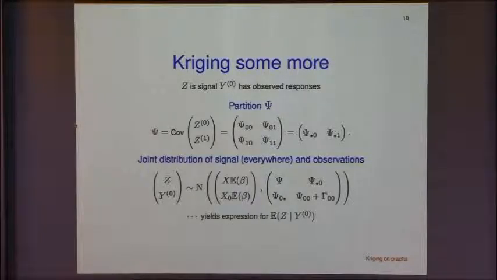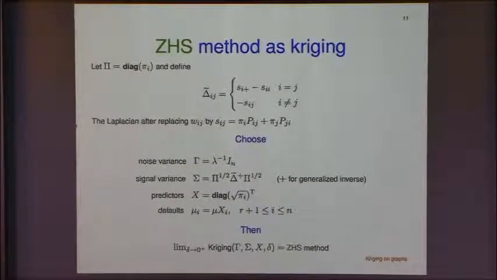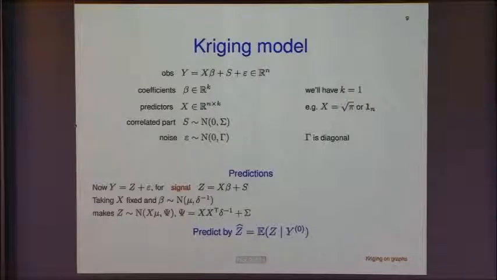The matrix algebra, it's in our paper. I don't want to dwell on that. So now, actually there's one thing I do want to dwell on. It's back here. The coefficient beta has a Gaussian prior with a variance 1 over delta. We're going to let delta go to 0, and that will put a diffuse prior on the regression.